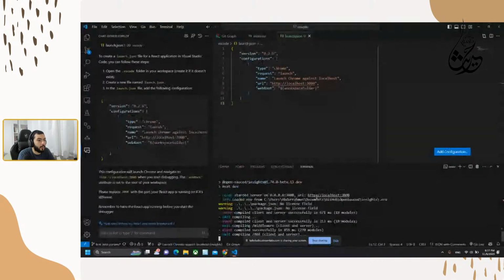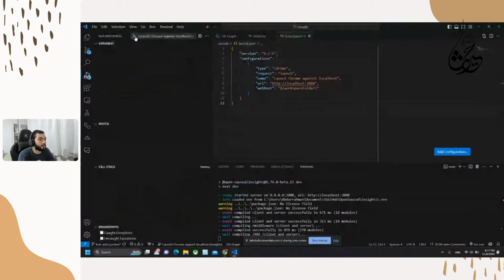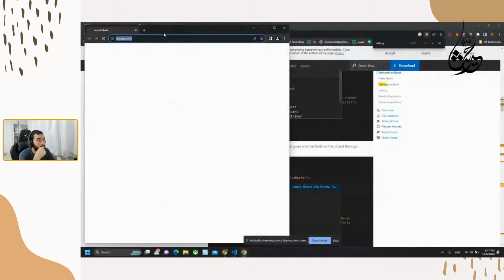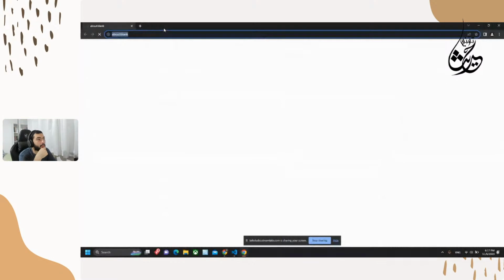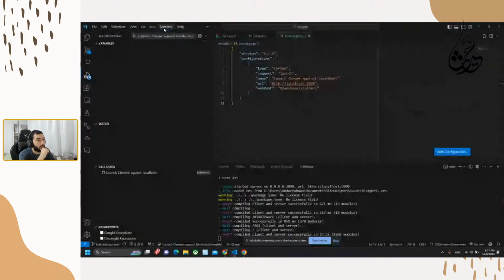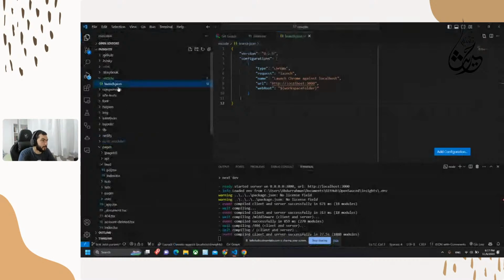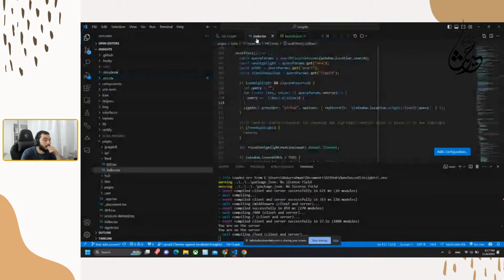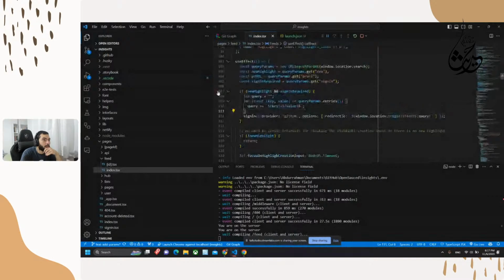When that is working, we could just go on the debugger and launch Chrome. And here we should be able to see the stuff that we are doing. Localhost insights. Okay, and what I want to do is to have the debugger run here.